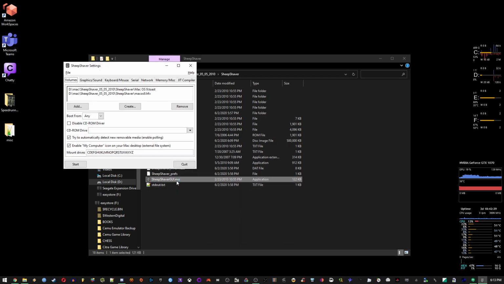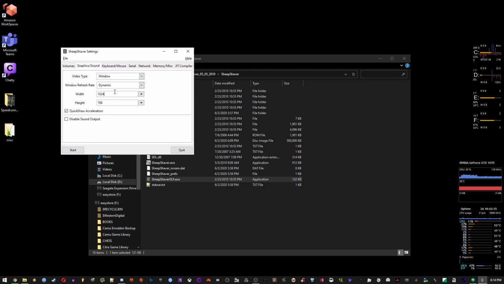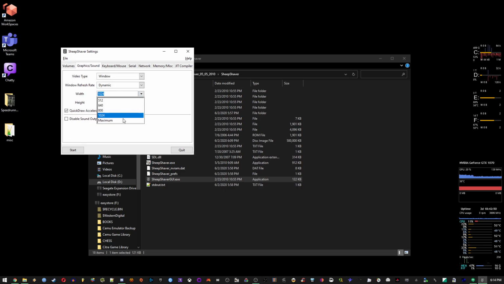So we're going to launch Sheepshaver GUI. These are still here. We're going to get rid of those real quick. This is probably all still my previous settings. Just delete this. This was originally 16. So I did change this to dynamic, and then made it slightly larger. I could probably just max this though, since we're capturing the whole window.